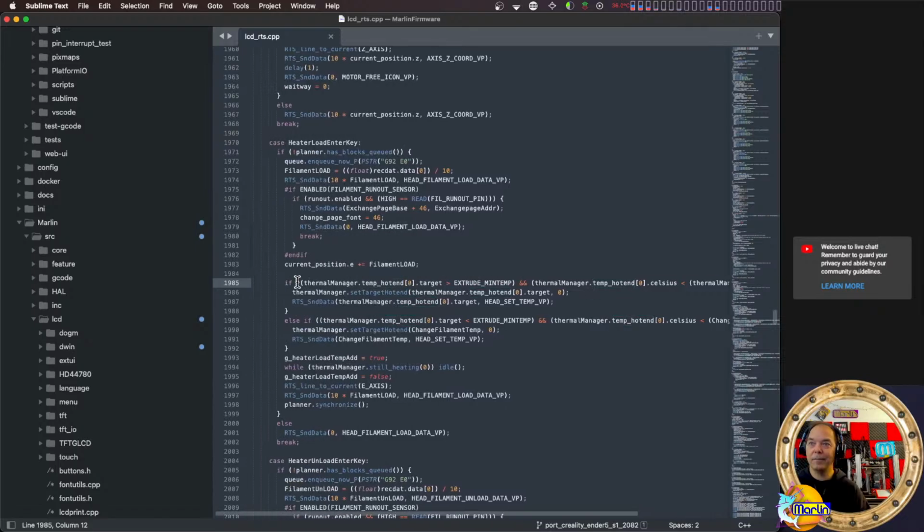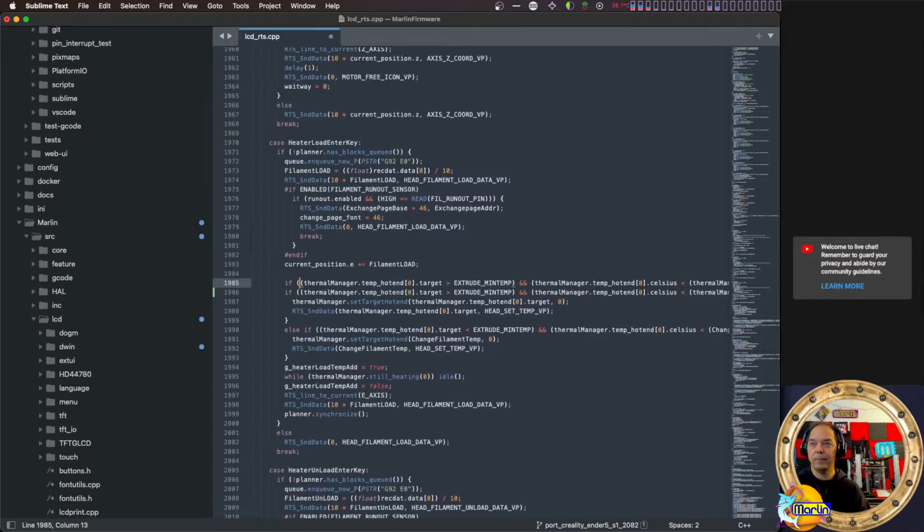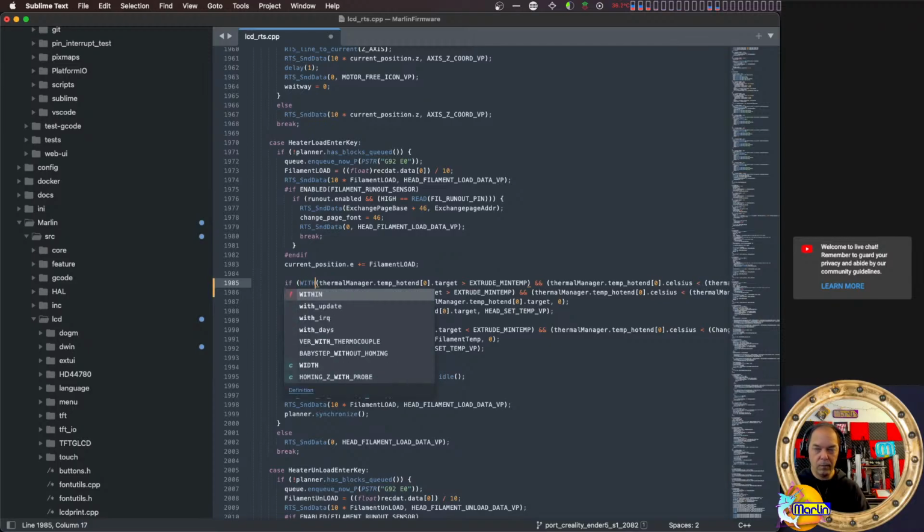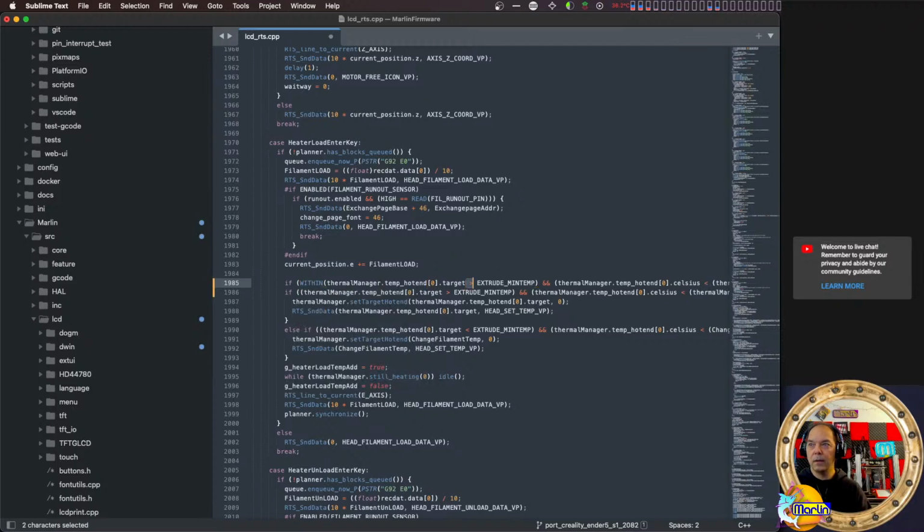Right. Actually, it should be greater than or equal to extrude min temp anyway. And less than or equal to, right?